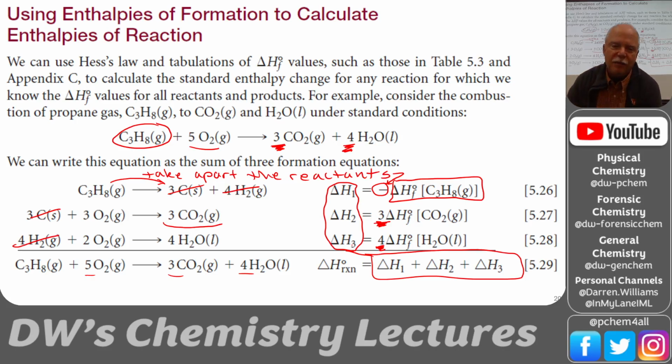So this is what's happening when we use those tables to make enthalpy of any kind of reaction we can think of. So if you can find all your pieces of your reaction in one of those tables, you can flip them backwards or whatever you need to do, multiply by 5, multiply by 2, add them all together, and you can calculate the enthalpy of any reaction you can think of.